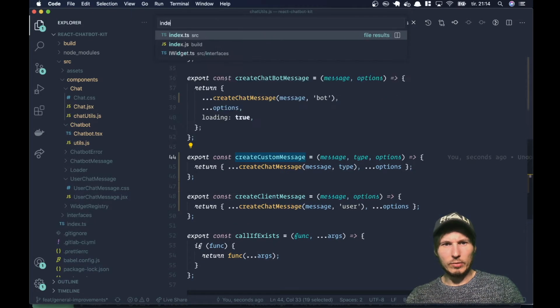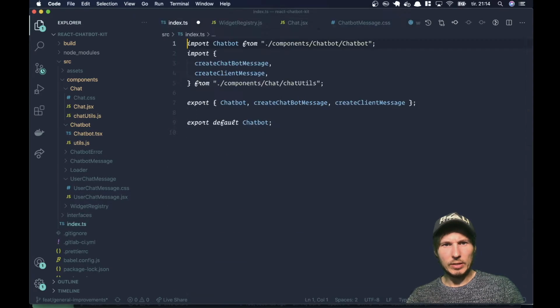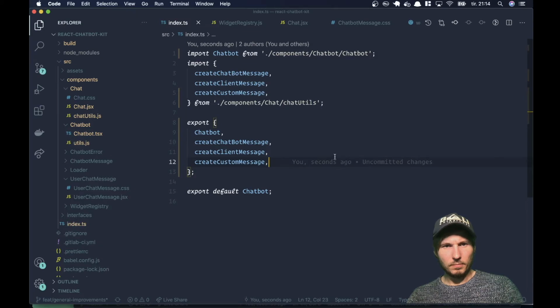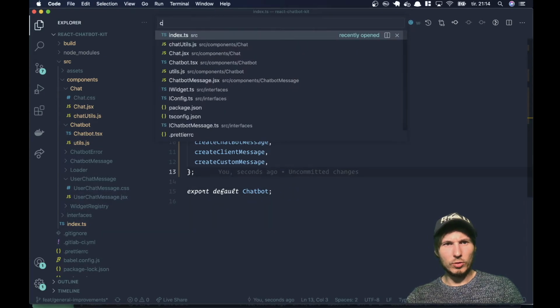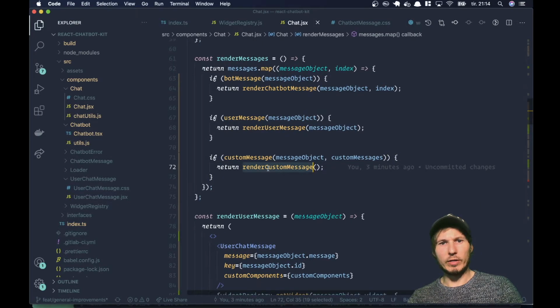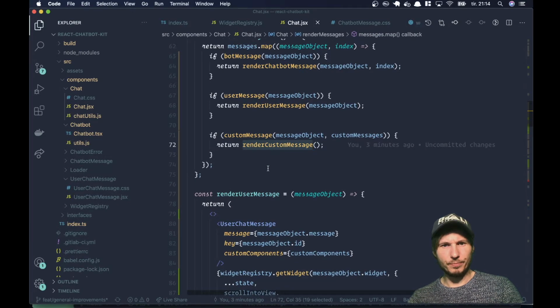And now let's go ahead and go to index.ts. We'll import create custom message here. And then we'll export it. Okay. So now that we have that, let's make sure that in our chat.jsx, we implement the render custom message function.